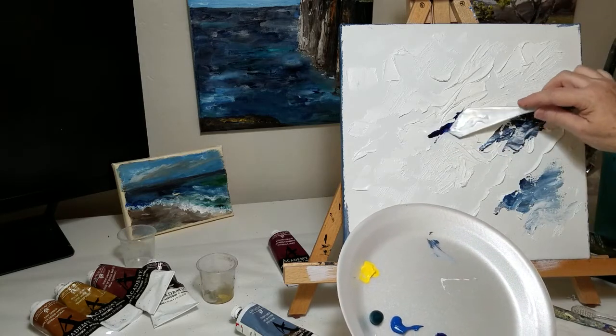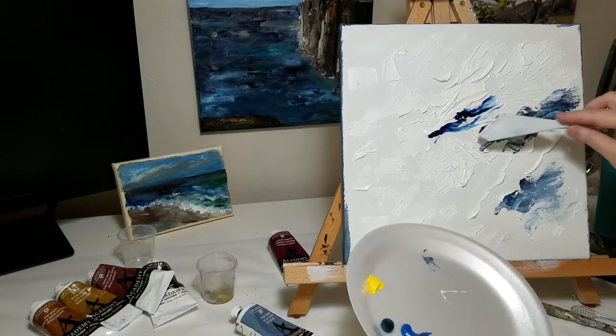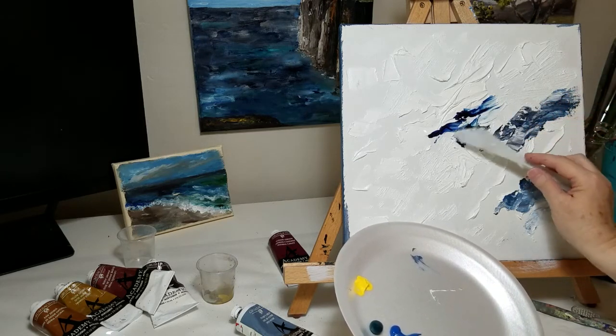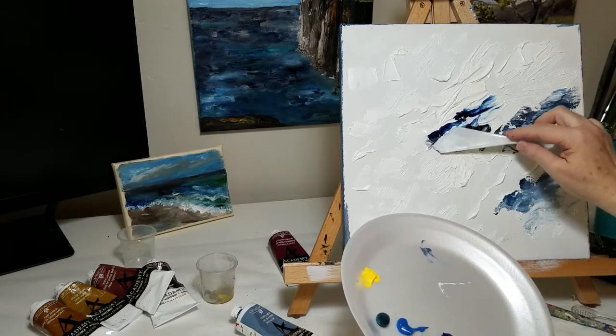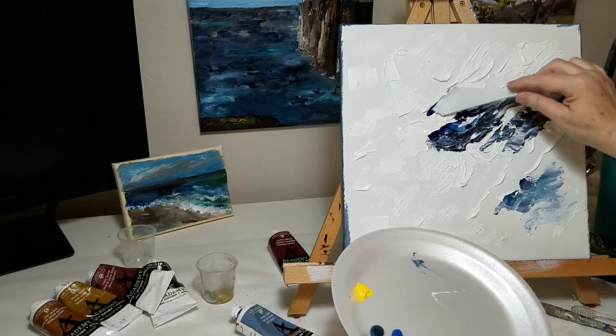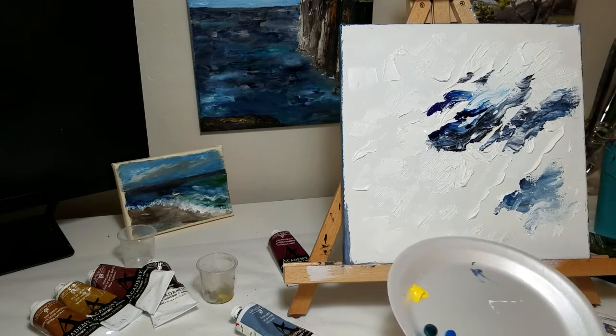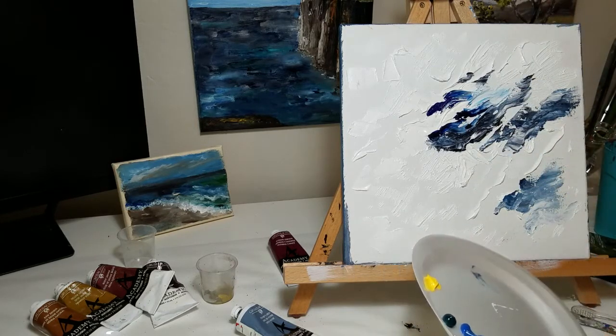So this is Prussian here. It's just beautiful, I think. This is Payne's Gray, which gives almost kind of a black, but not quite so dark. And this is phthalo blue, which is much lighter, and as you pull it into the white, it really becomes much brighter.